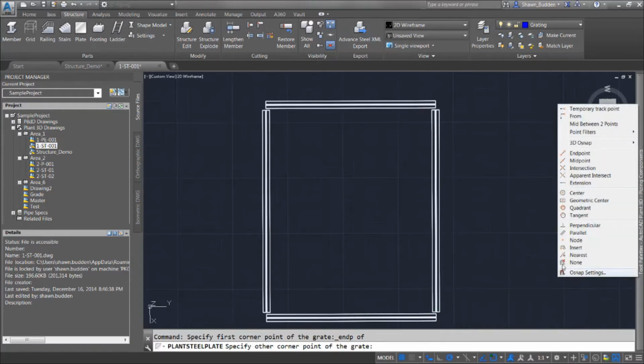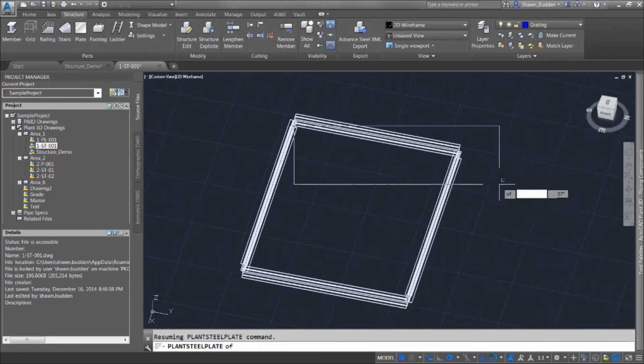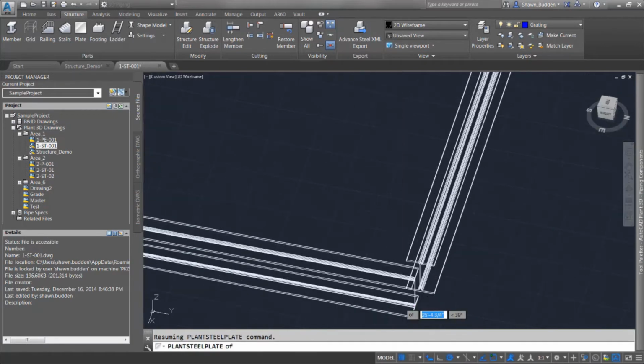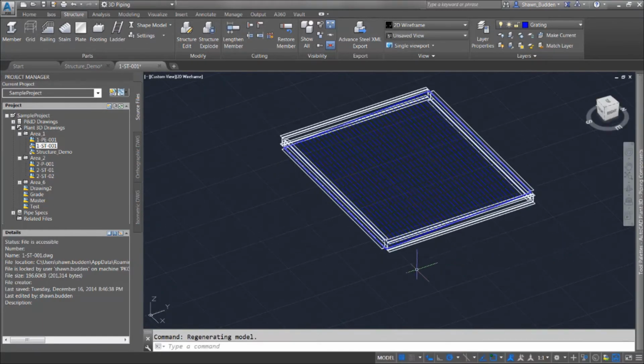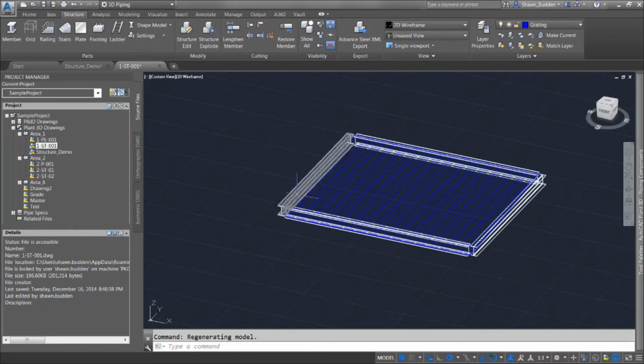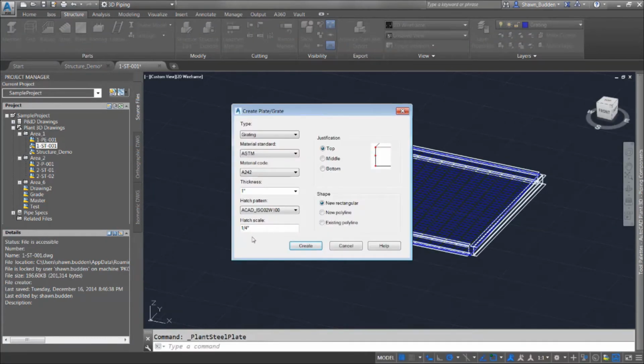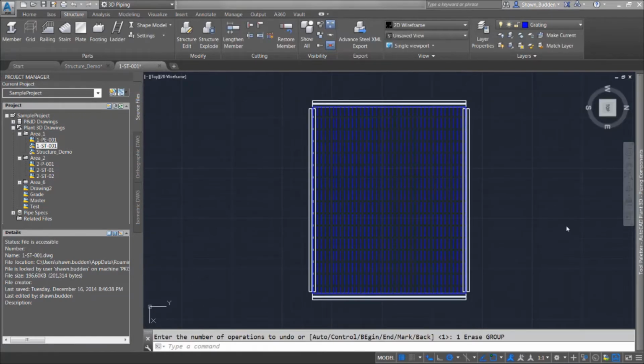It's not going to look like it's doing much, especially if you're looking at it from not a straight on view. It looks like it's not grabbing at all, but rest assured it is. And as soon as you click, you'll see that that grating goes into place quite nicely. No worries at all there. And if you need that grating to be a different size, then that's when you would adjust this hatch scale within your grating.